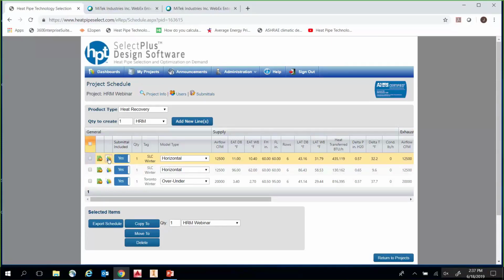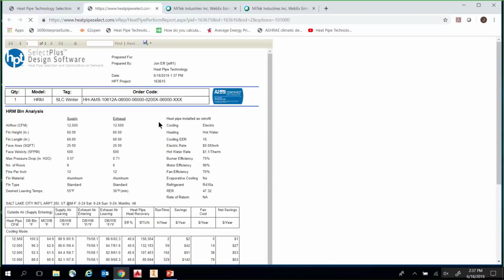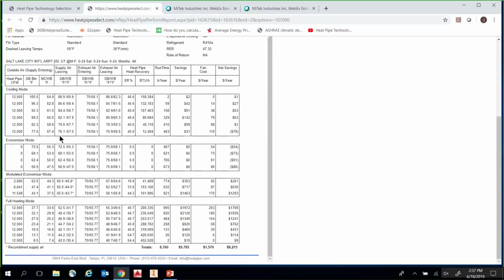So if we click the icon next to the schedule icon, it gives us options to output. So let's click on bid analysis just so we can see those results, and click report. And these are the results that we just saw.